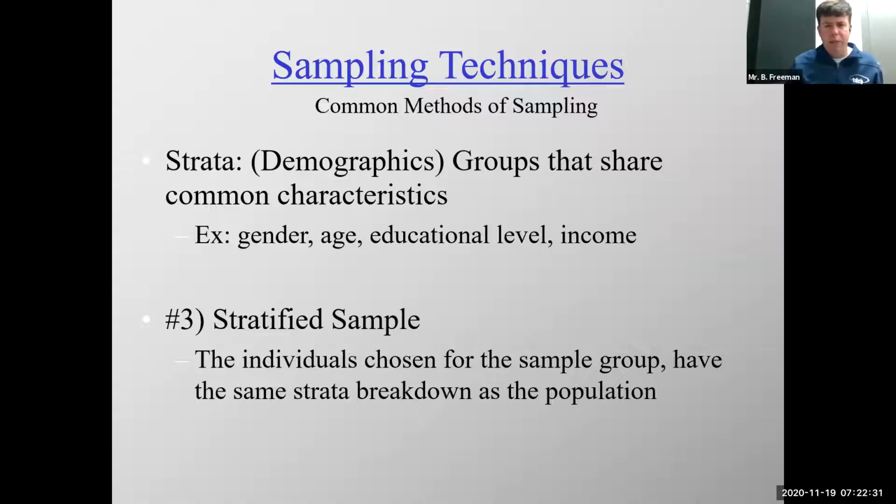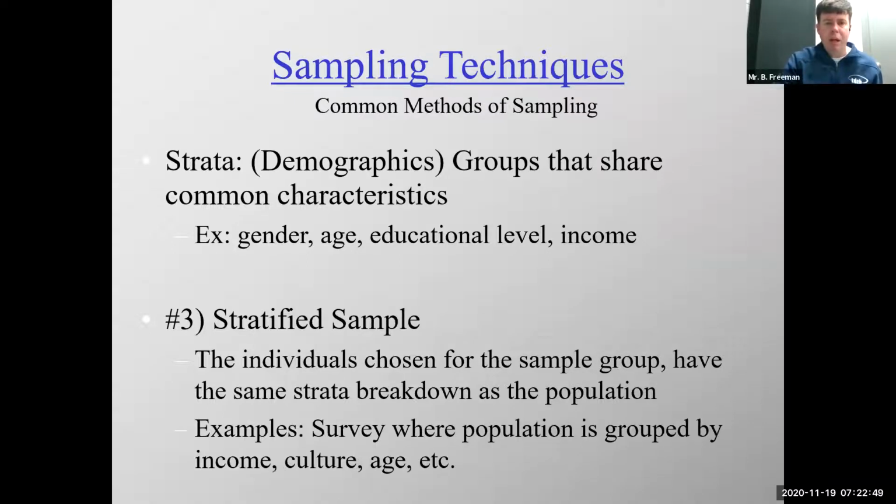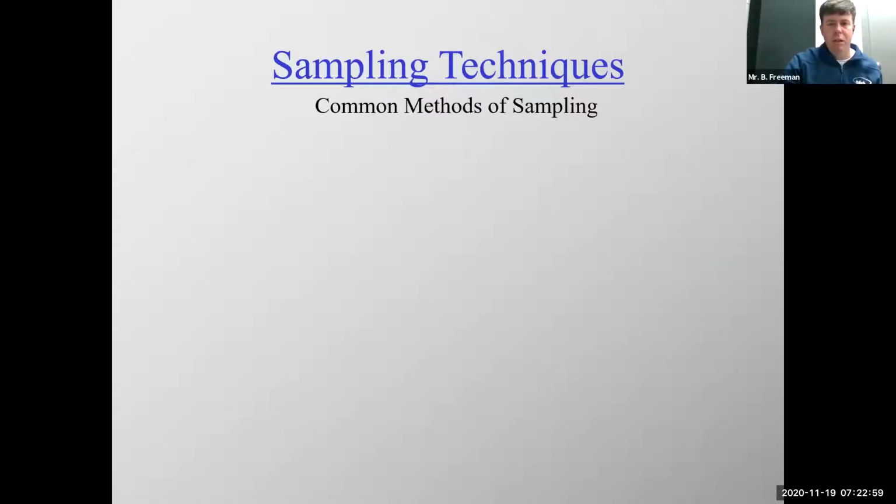So if you have a group that's a smaller percentage of the population, you make sure that at least a couple of them are being surveyed as part of it. Disadvantages of a stratified sample: it takes a lot of work, a lot of time, which means a lot of money in collecting your survey and sample too. Lots of different ways this can be done. They can be broken up by culture, country of birth, lots of different ways that you can choose to set up your demographics before doing the sampling.